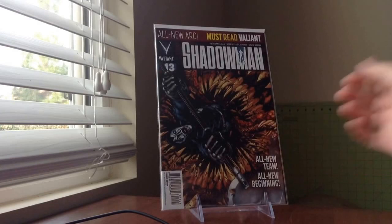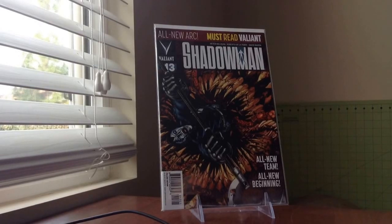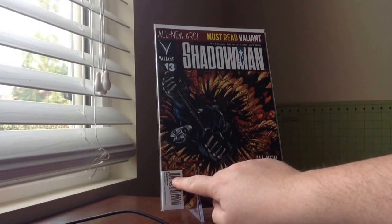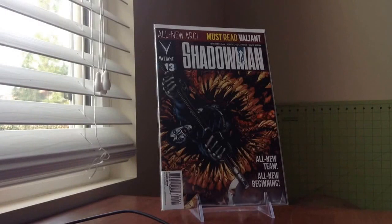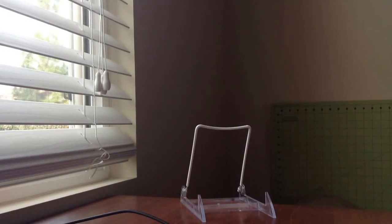He's not writing any books right now. Shadow Man number 13, first appearance of Punk Mambo. I think Mercenaut showed either this book or one of the variants to this book. I found this for $5. This is a pull list, pull box edition. So I don't know, a retailer incentive, whatever. I also have Punk Mambo number 0, and I picked that up. I didn't particularly care for it.